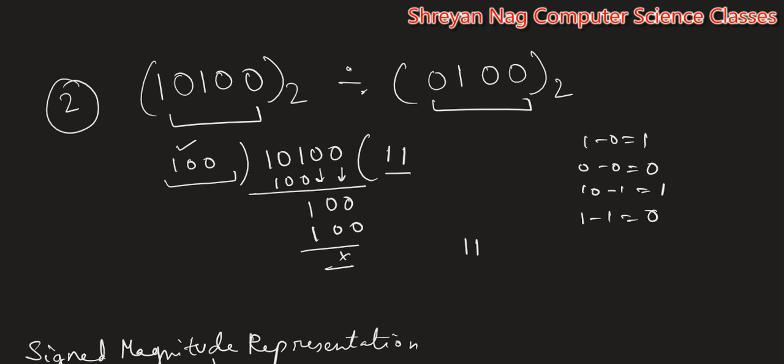Then count how many bits are represented. So 1 2 3 4 5, and here 1 2 3 4. So if you place 1 also, 0 also, it doesn't matter. So since there are 5 bits to represent this number, we should be writing like this. So 2 bits are already occupied, so 0, so 5 bits. So this is your answer.